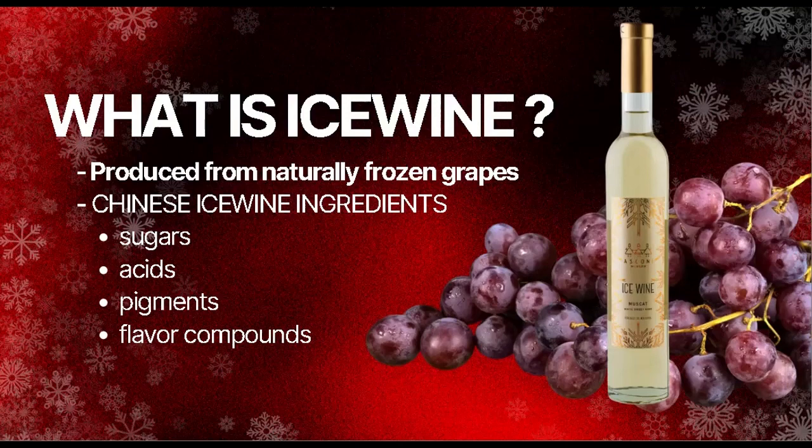So what is ice wine? Ice wine is produced from grapes that have frozen naturally on vines at a temperature of -8 degrees Celsius or below. The frozen grapes on the vine will be air dried, shrunk, then picked and pressed in a continuous process while they are still frozen. This finally results in wine concentrated with sugar, acid, pigment, and flavor.